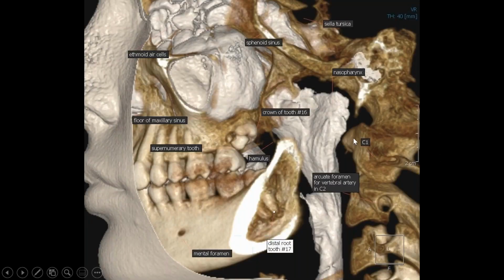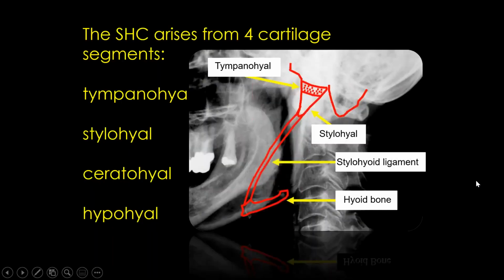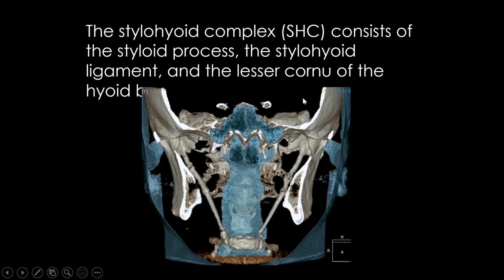You can look at them in 3D color. We saw this earlier without any of the markings on it, but you can make a 3D image to look at it. One of the important things to remember is that it's very uncommon to have Eagle's syndrome. It is a syndrome. It's not just the calcifications that you see of the styloid process. Syndromes also go along with signs and symptoms. So if they have a fishbone feeling or pain on swallowing that's neuralgic in nature and they have an elongated calcified process, they could have Eagle's.